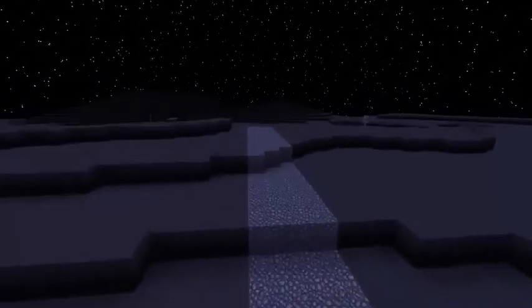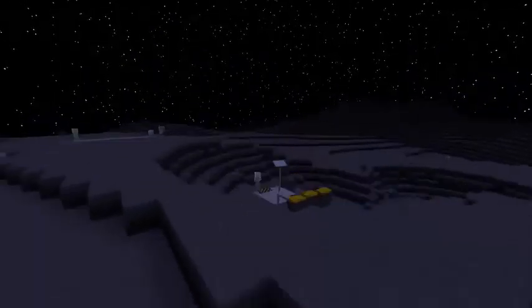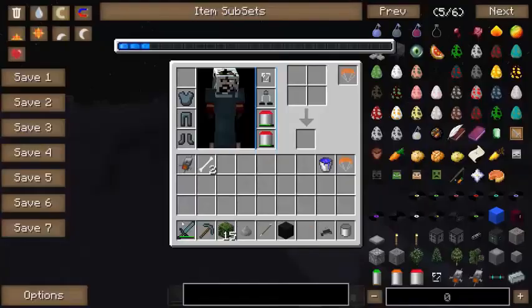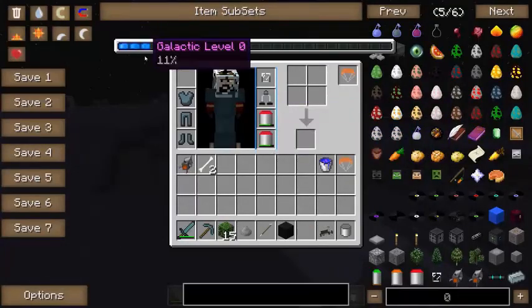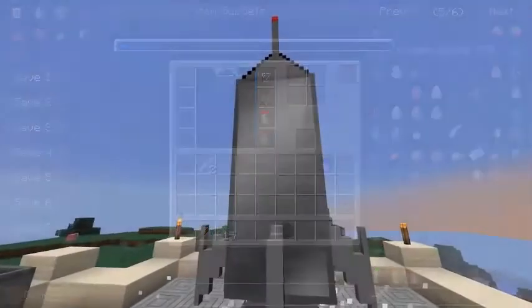But anyways, guys, I hope you enjoyed this mod spotlight. I found my lunar rover over here. Probably never ever be able to find my way back to camp. And my oxygen is getting close to halfway down. I have a galactic level. Not sure what this bar is going to be used for, but we will see in the future.